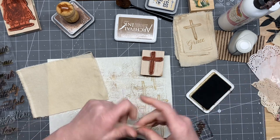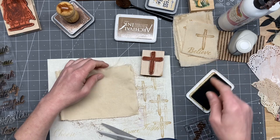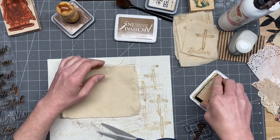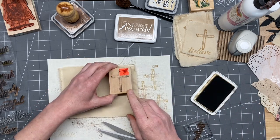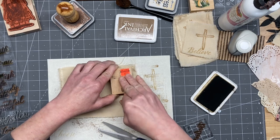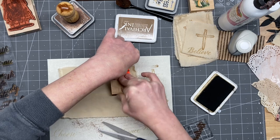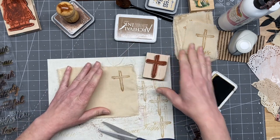So what I'm going to do, I think, is, see, I don't like the way that one turned out. So we're going to try it again and try to lower the word a little bit. Maybe that'll help my thinking. Like I said, I'll still use that one somewhere, but maybe not.